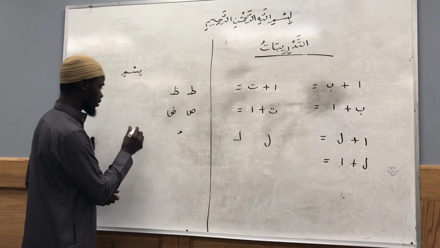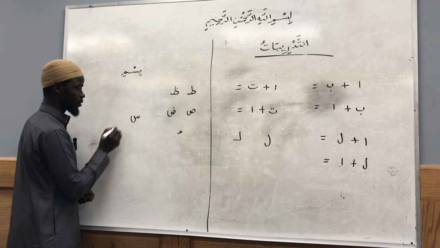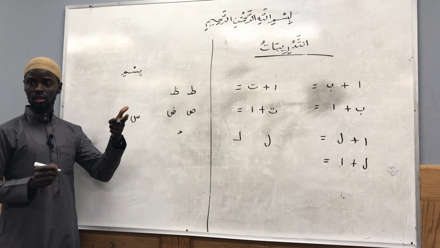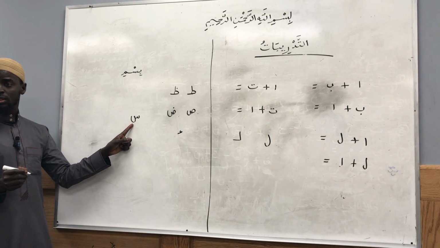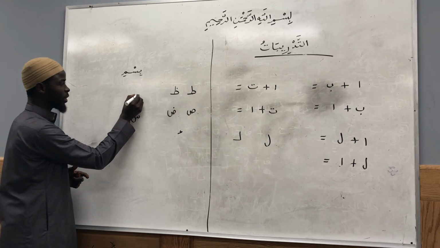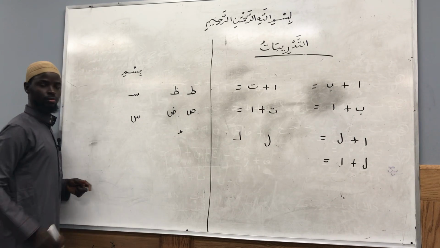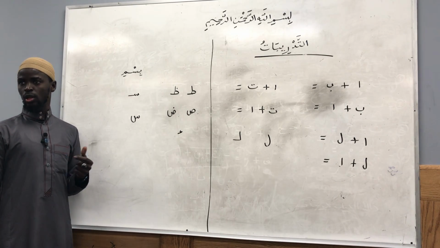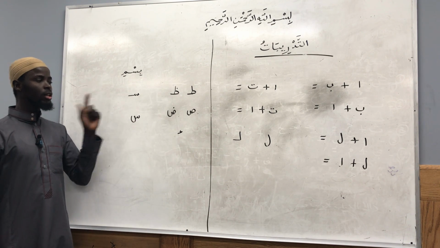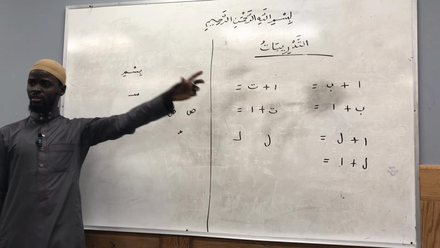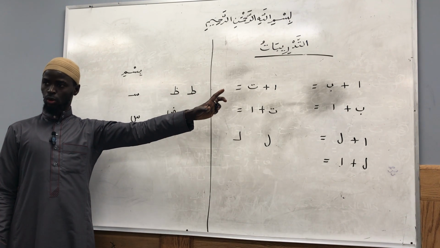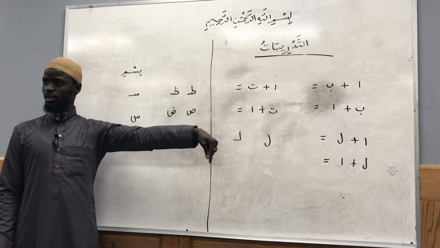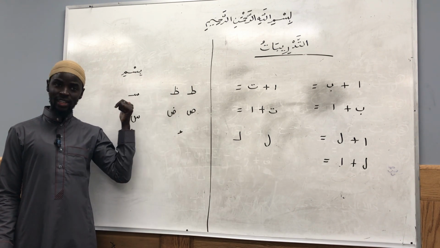For example, sin. This sin, if we are going to put the sin at the beginning, are we going to write it like this? No. We will open it. You see? Because there is something coming after. Because when sin is at the beginning, you can connect it with any other letters in Arabic, from alif to, yeah. You can connect it, when sin is at the beginning.